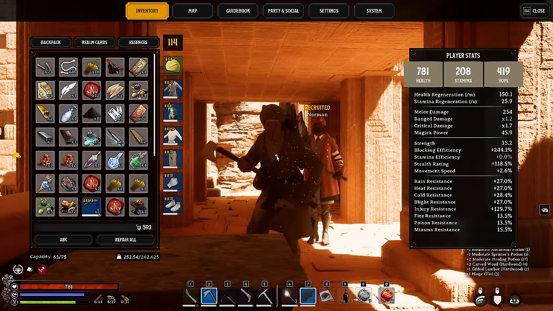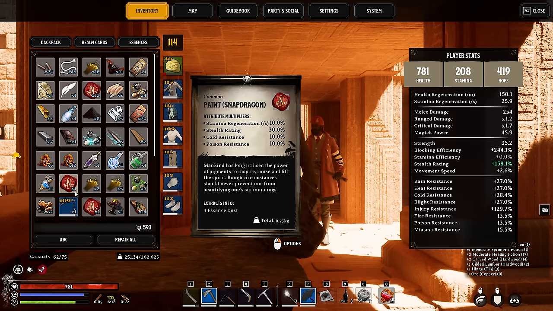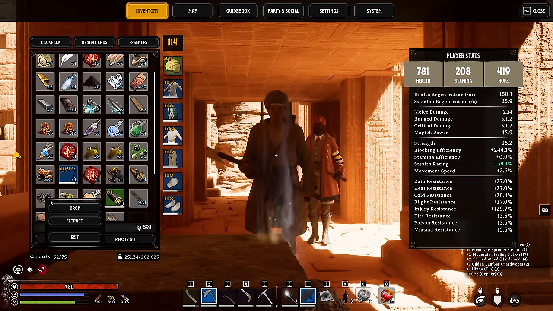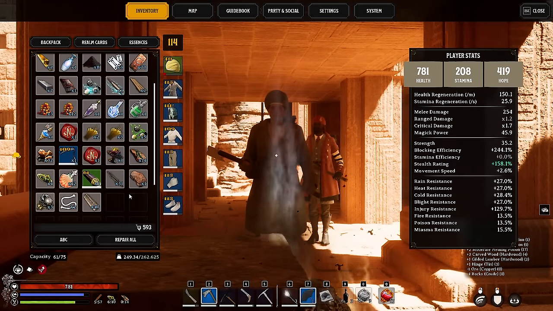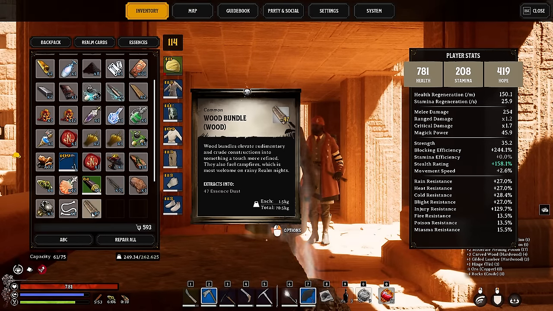Gilded Lumba. 252 of 262. Ooh, that's a lot. Might have to end up dropping some stuff. Don't need rocks. Might have to drop some of this wood. That'll probably be the most amount. 70 kilograms.